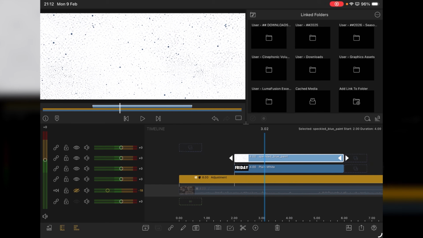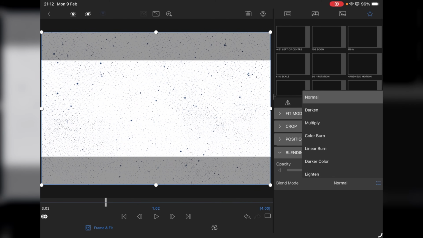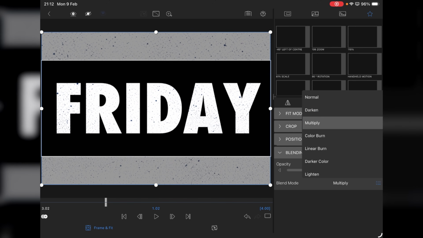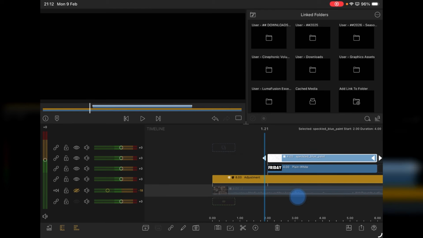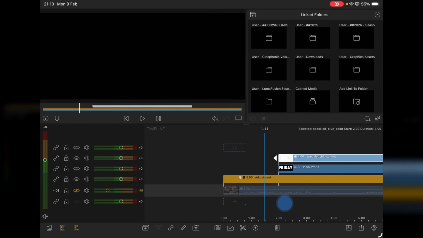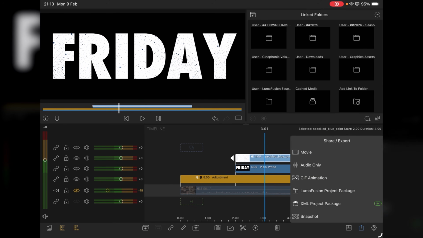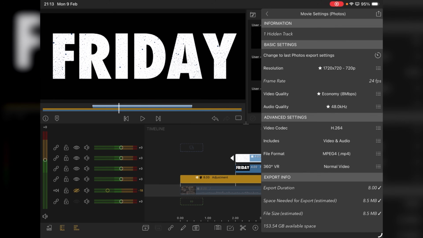Okay, so we've highlighted the clip. Going to press 1 on the keyboard. Going to go down to blending and we're going to change from normal to the third one down, multiply. Now remember, top and bottom is actually outside the canvas, so it's just the speckling effect over the Friday text that we can see here. Now what you've got to do is export the existing clip as it stands, and that's why we've got the background switched off. You could leave it in, but I just want it to be all black. So we're going to go to movies, photos, and because this is just a tutorial, I'm just going to leave the resolution at 720p, just purely for the example.